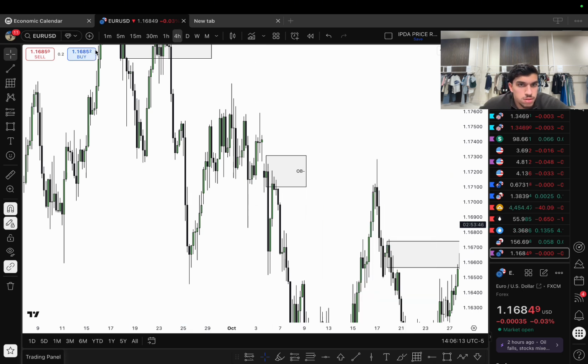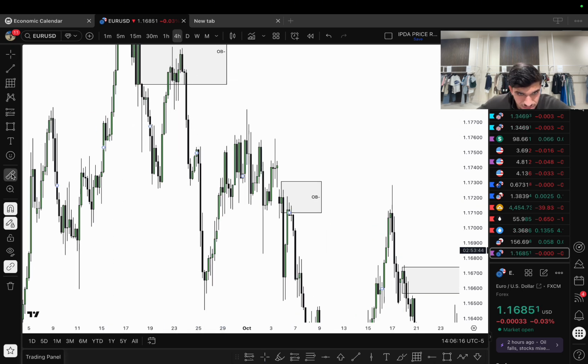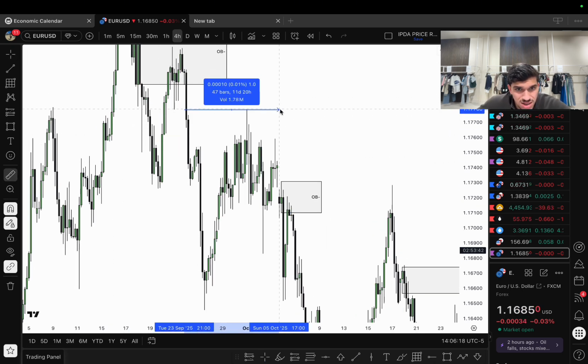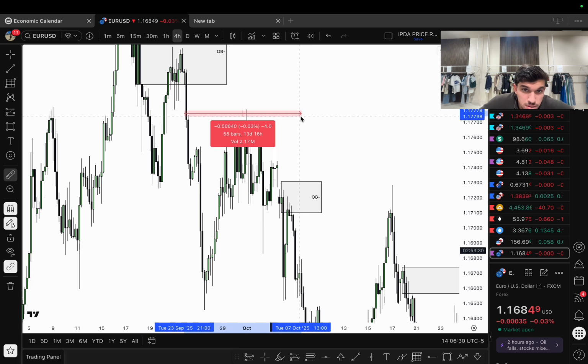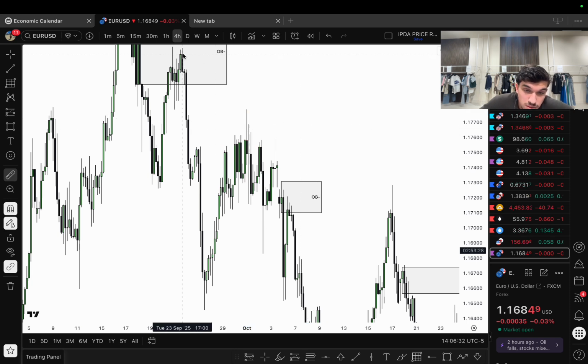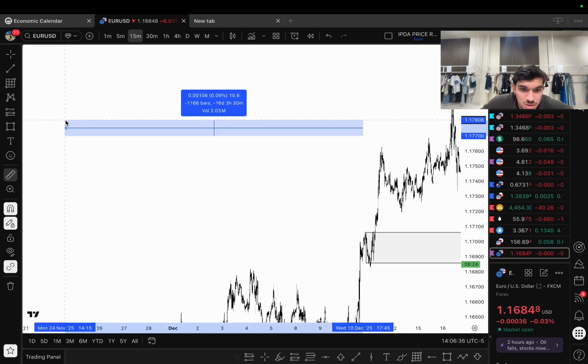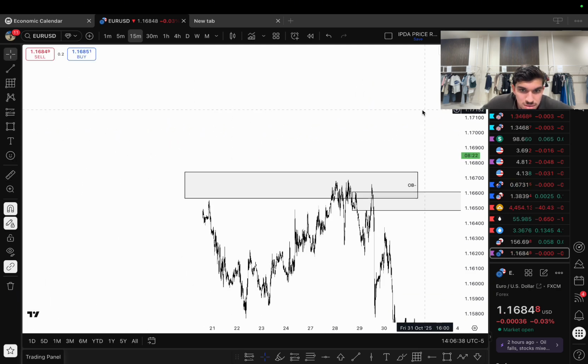If you think, but this whole leg, these 11 days, this is a 4-hour chart. I really like to use the 4-hour chart as the higher time frame for order blocks. You can also use a lower time frame because price is fractal. In this whole 11 days, you just found one order block on this time frame. But if I went lower to the 50-minute time frame, for example, we can go back to that order block.